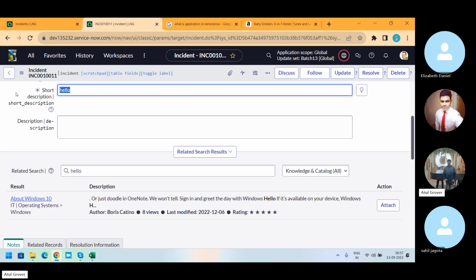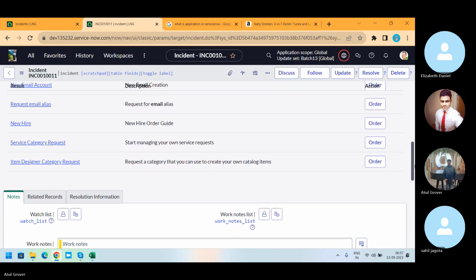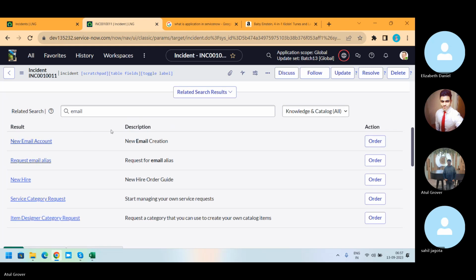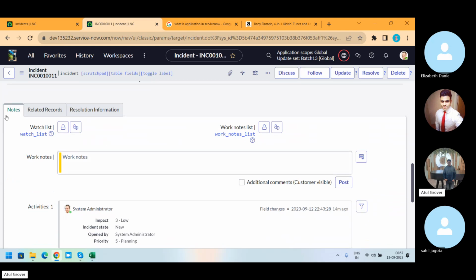I mention hello, I mention email and tab out. It's showing me all the articles where the email word has been mentioned. These are the sections.